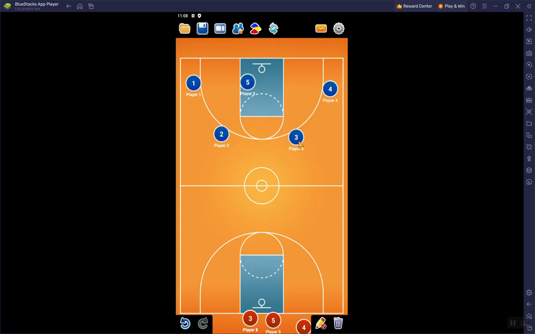What happens if it breaks down and 3 passes to 4, and then 3 stays here, and 4, 3 should cut to the basket, and then 4 has nowhere to go, so they cut to the basket, and there's a player picking up their dribble there, and then everybody, it just becomes a hot mess. You need to have your spacing. You absolutely must have your spacing in the 4 out. And it's very effective. You will wear people down if you run this correctly.